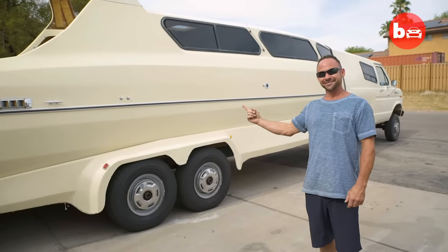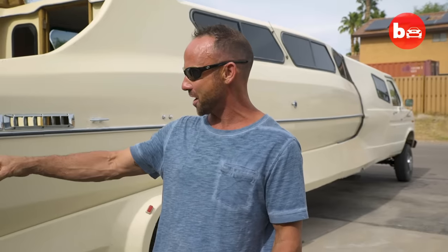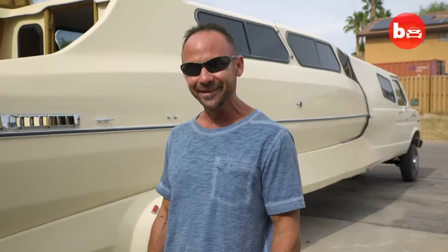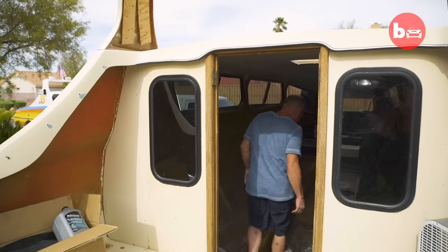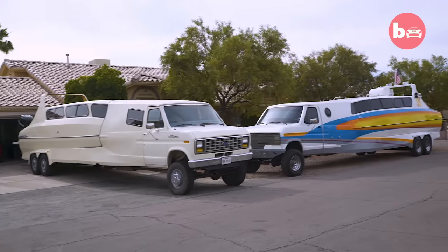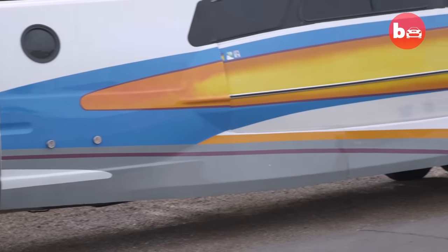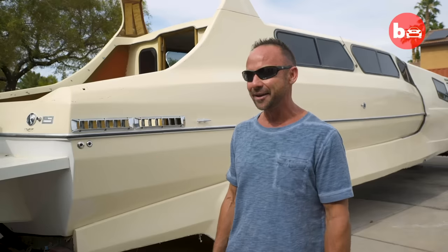I'm going to completely remodel it and update it, basically make it a 2020. It's got two Mercury 275 El Dorado supercharged with shorty drives. Got to finally test it a couple weeks ago after all those years of putting money into it — and she's pushing 70. This one's going to have a whole other seating arena up top, so it's going to be a double-decker. I'll be able to drive up top as well as below. I want it to be a smart boat — before I get to the launch ramp I could, on my phone, turn the AC on and get all the updated technology in the 80s boat. The first one's definitely my dad's, always will be — it's a family heirloom. This one's a blank slate and I get to build it from the ground up.